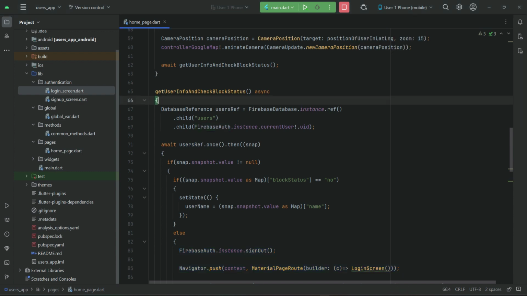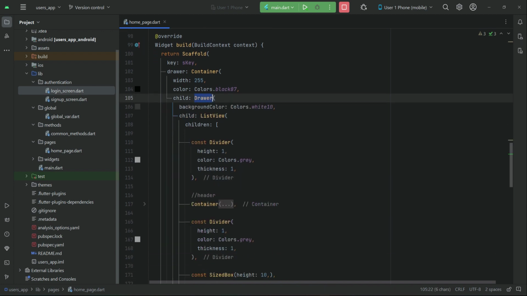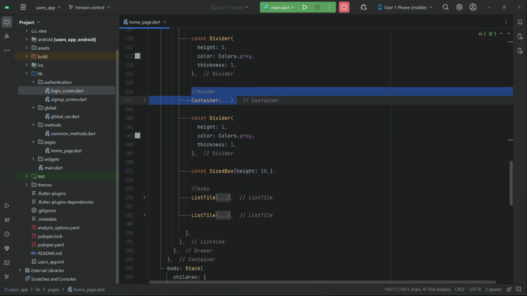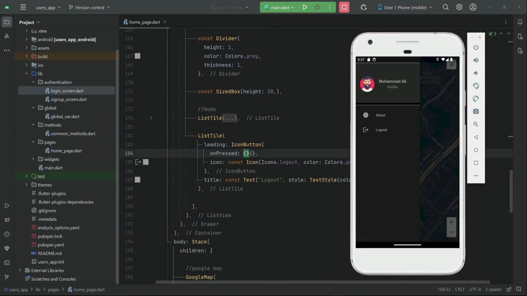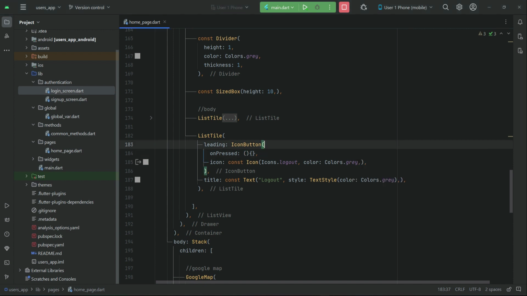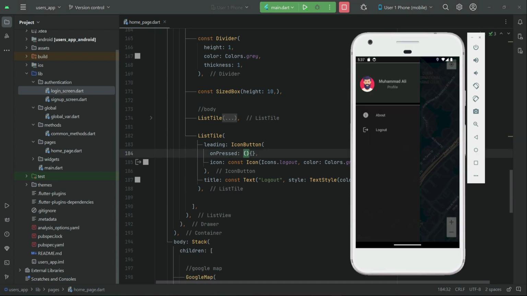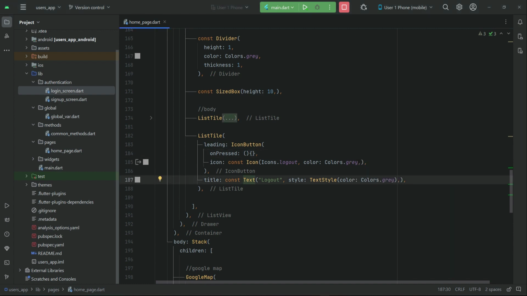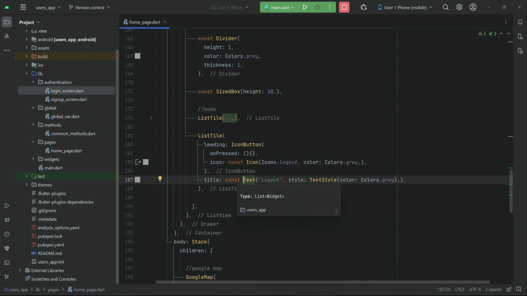Okay, so our drawer body, you already know it is in here, that is the drawer, then we have the header and then the body. So our button, second list type. Now one thing you have to notice here is that if you want to specifically apply a click event on the icon, then this is our icon. In this onPressed you can add the code. Or, for example, if you want to apply the click event specifically on the logout text, then you can wrap this inside a GestureDetector widget, and then apply the onTap event.